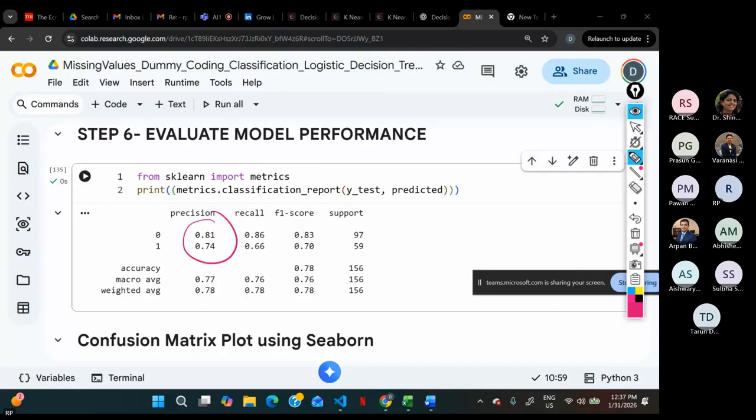Anyone? Actually true. So that is the score my model is planning. Basically, if 100 people actually survive, how many of them did my model predict? So that is the score we are trying to find out in this. Say it in a slightly simpler format. Anybody else?